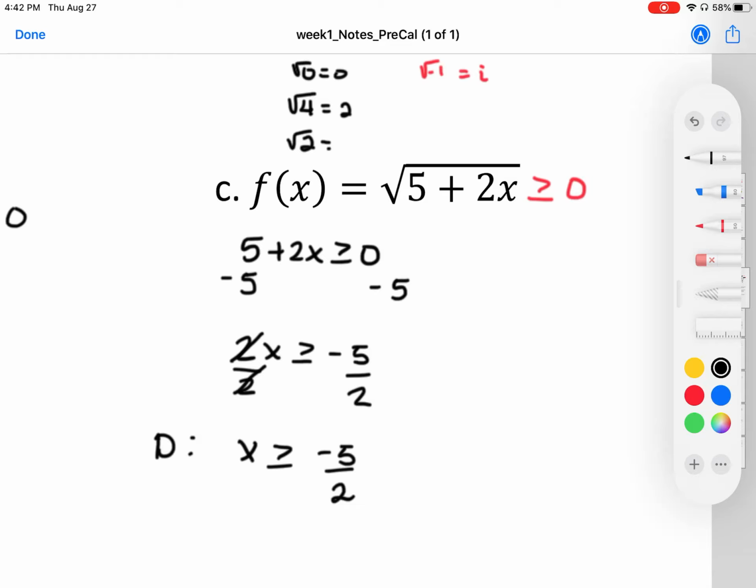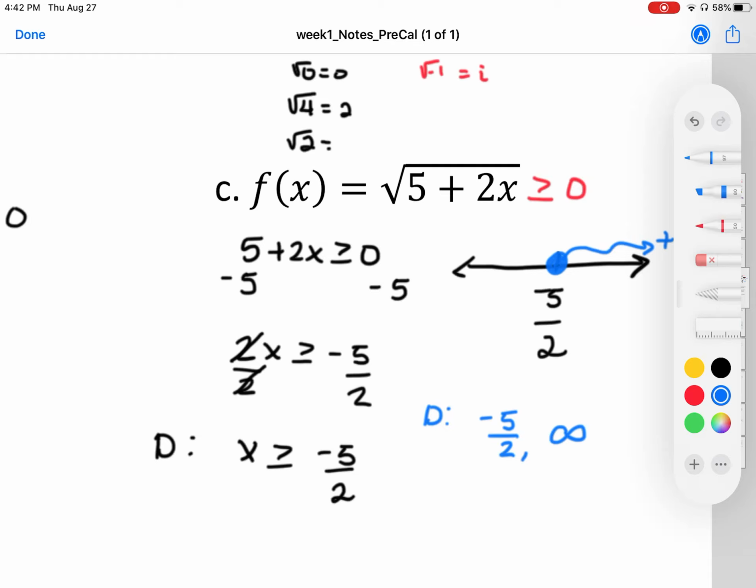And we want to write it in interval notation. So let's graph it. I have negative 5 over 2, and I want all numbers that are bigger than that, so to the positive side. And that number is included, so I use a closed circle. If I wish to write this in interval notation, that would be negative 5 over 2 to positive infinity. For infinity we always use parentheses, and because we have an equal to, which makes us use a closed circle, we use a bracket on the other side.